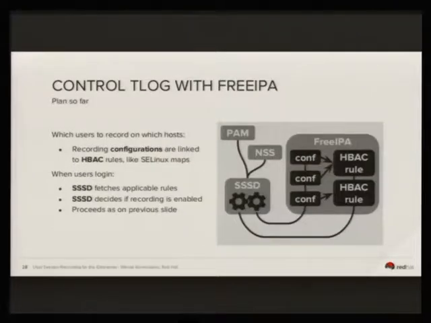In the same way, the next step would be passing additional configuration to tlog-rec-session, which is going to be for FreeIPA. With FreeIPA, the plan is to associate recording configuration to HBAC rules, which would allow you to match users and host names to specific configuration. This would be done similarly to SELinux maps in FreeIPA. SSSD would then have to download a set of HBAC rules which apply to the specific host it runs on, match each user as they log in, check if the user has to be recorded, and apply the configuration and everything.